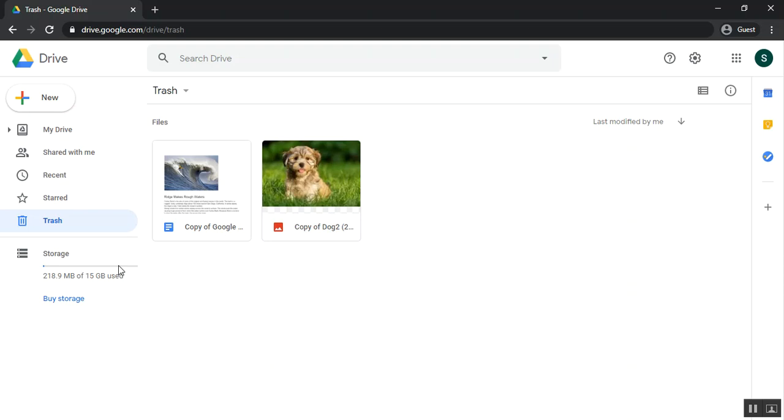And so at that point, you could delete files and get more space that way. Or if you want to keep all your files and you don't want to delete them, you could just buy more storage. There's going to be this little link on the very bottom called Buy Storage.